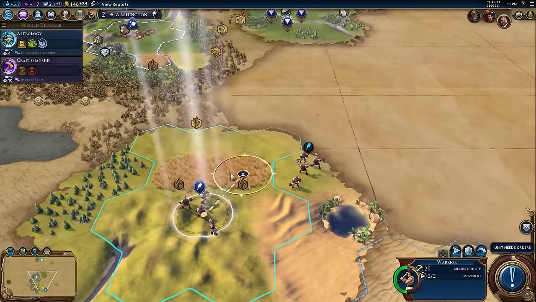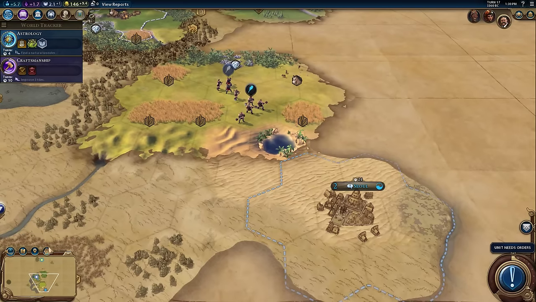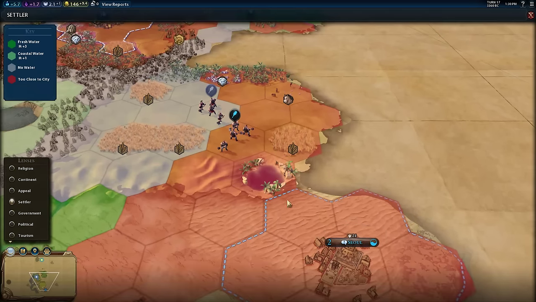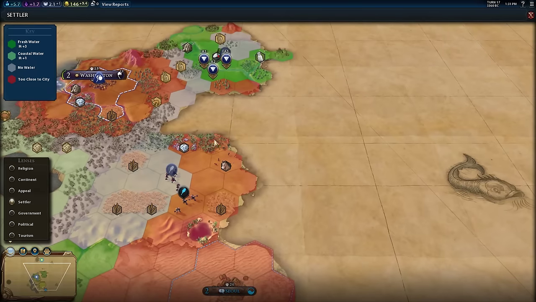Our warrior over here, I'm going to move up this way. Okay, so we've explored some more territory, which is actually really handy. And this oasis, I believe, and we can confirm this in the settler mode. Oh, I was going to say, this oasis spreads fresh water, but I can't settle here because it's too close to Seoul. Actually, there must be a city over here, because look at the forbidden tiles. Tiles are forbidden if they're within three tiles of a city, which means there must be a city right here. That's interesting.